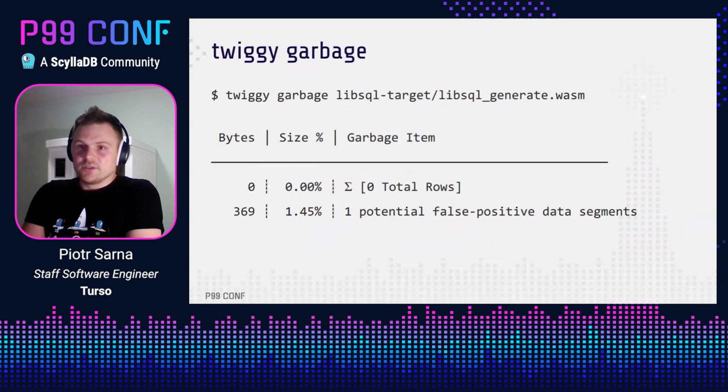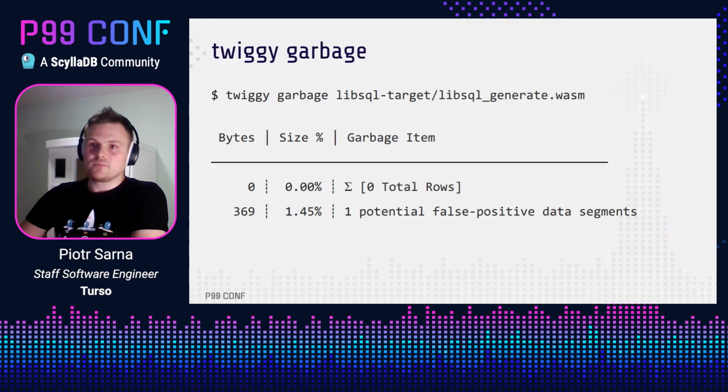twiggy garbage lets you know if there are any symbols or sections, dead code, etc., that aren't useful and could be thrown away from your binary to reduce its size. wasm-strip and wasm-opt will generally take care of all that, but twiggy garbage is still important for analysis as well as continuous integration. It's definitely worth adding to your CI scripts just to have a regular report of how much waste your project contains.